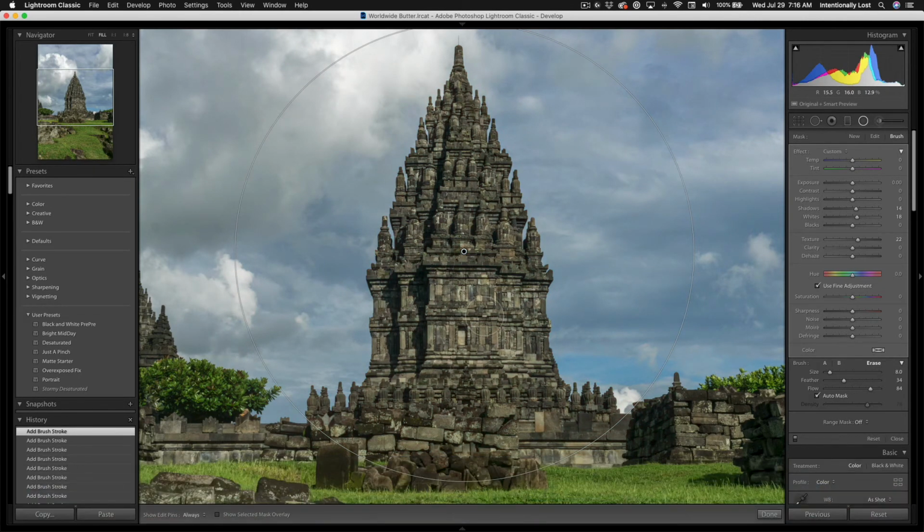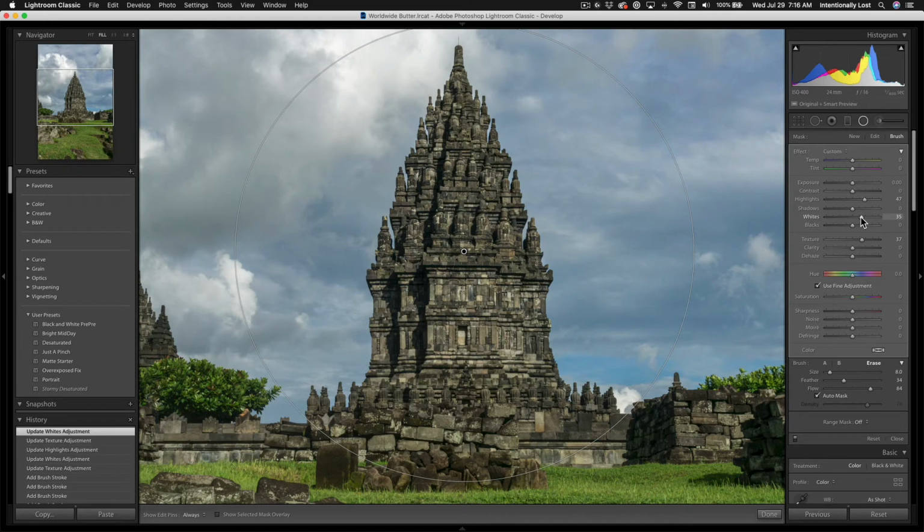Turn off the mask so I can see what kind of edits I'm making to it. It's inherited the sliders from the last change I did, so I'm just going to double click on that and zero it out. Let's turn up the lights on the front of this thing a little bit. So we're going to brighten that. I want to bring your eyes into the brightest point in the image. Now I'm going to add a little bit of sharpness to it, just in the small details. Bring your eyes to the sharpest point in the image. My whites, let me see what happens if I pull my whites up.